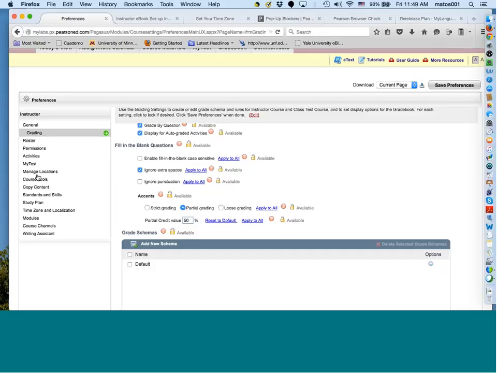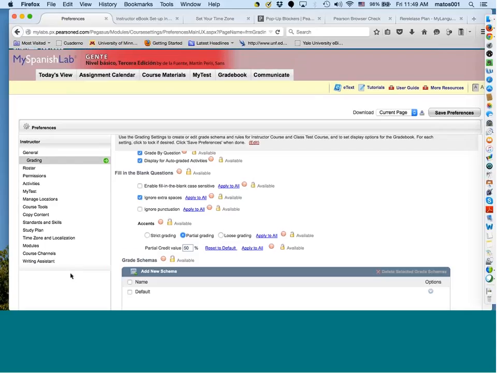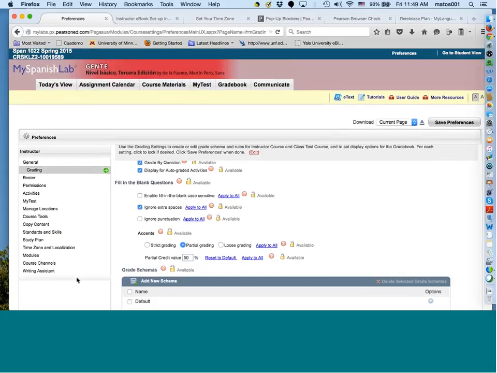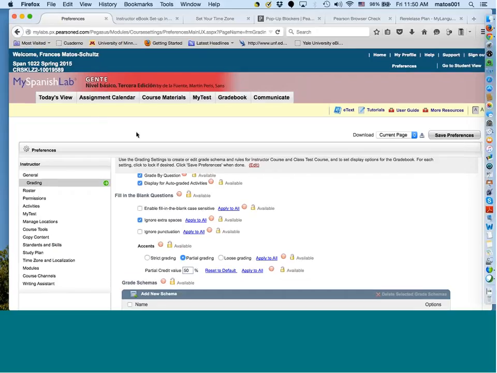How do you want your roster to look like? This is all user-friendly and very intuitive. And don't be scared, okay? Make sure that you take a very detailed look at what your preferences are and what you selected before you actually send those sections to be copied, okay?